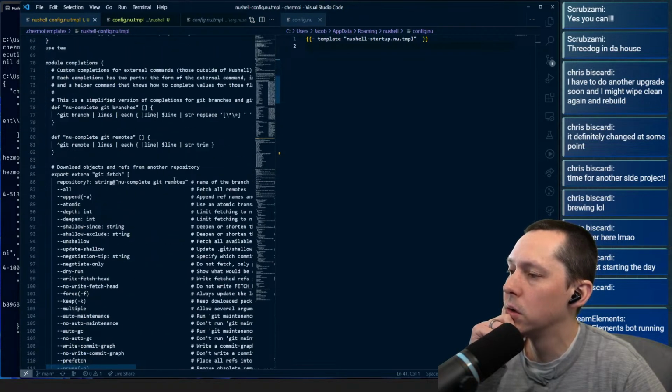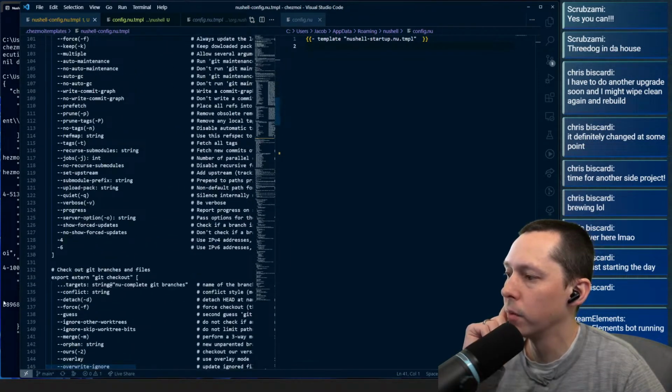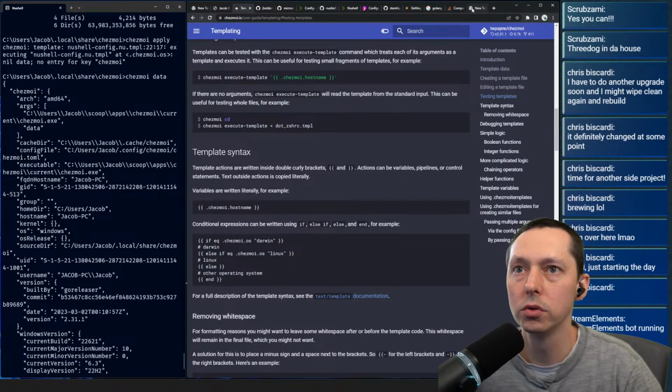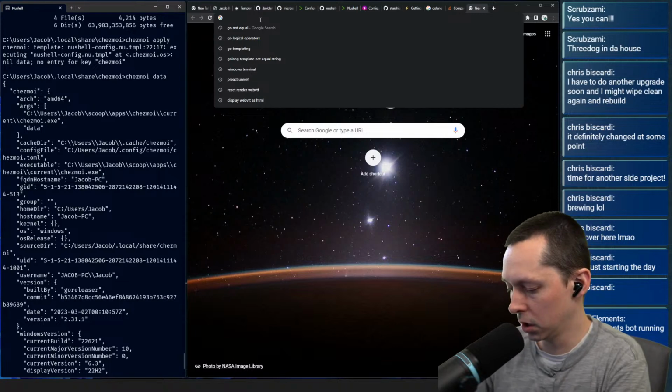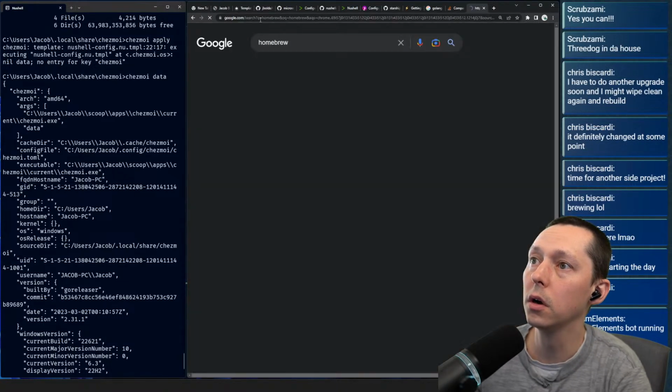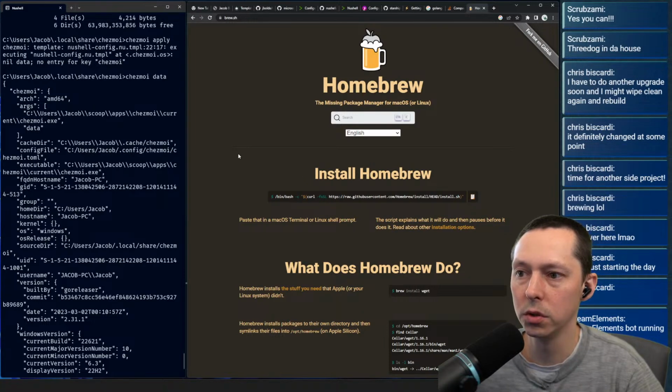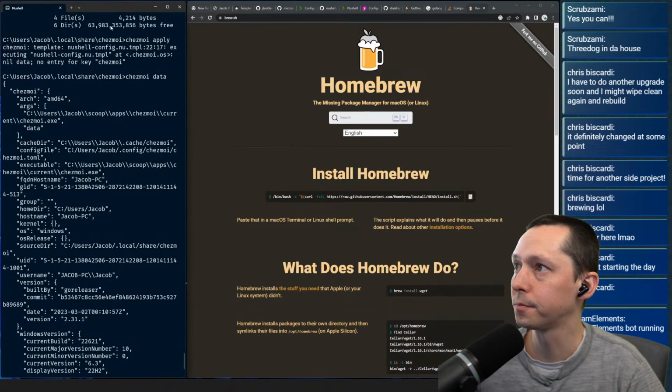Well, no bueno. I think I'm gonna use, so Homebrew has a Linux version. There's probably better ways to do it, but I think I'm just okay straight up using Homebrew on Linux.